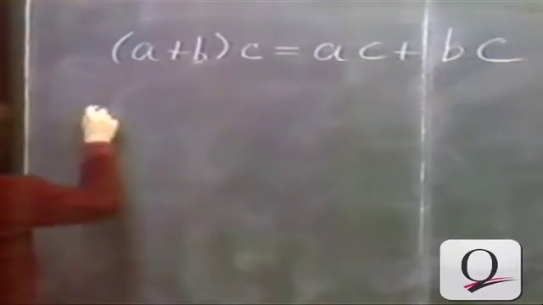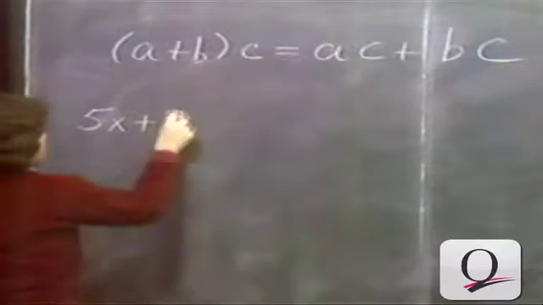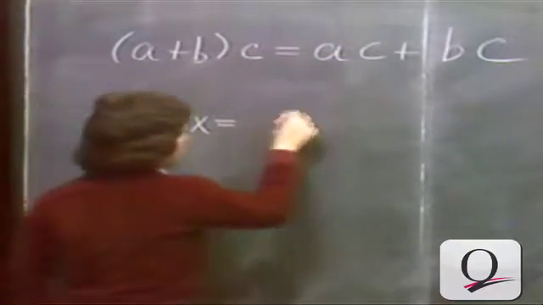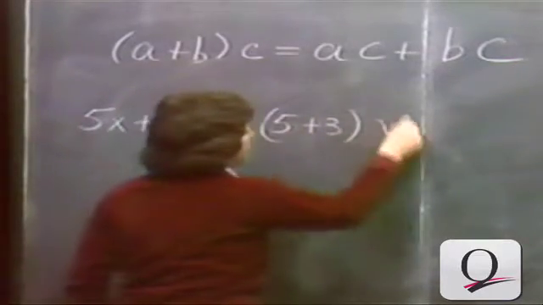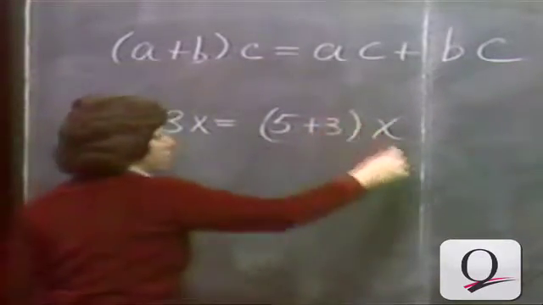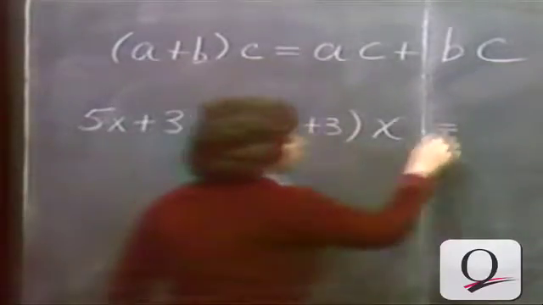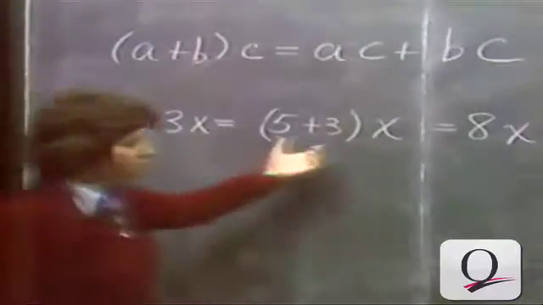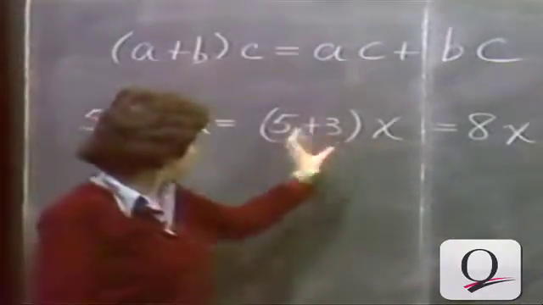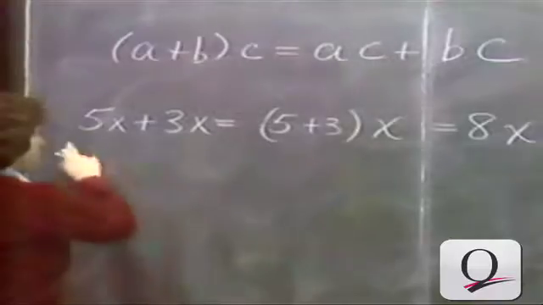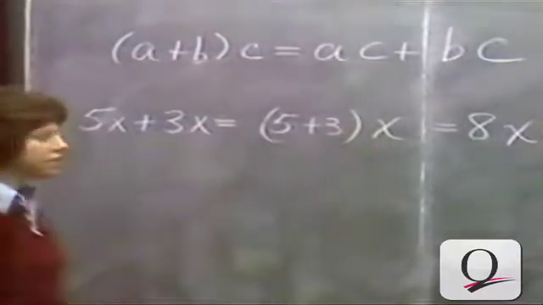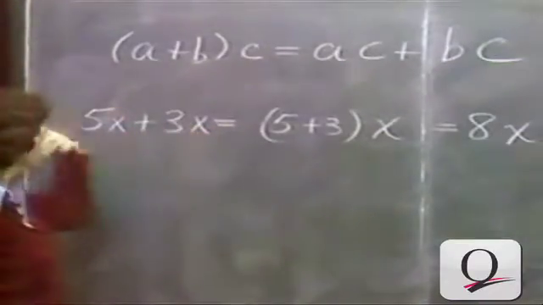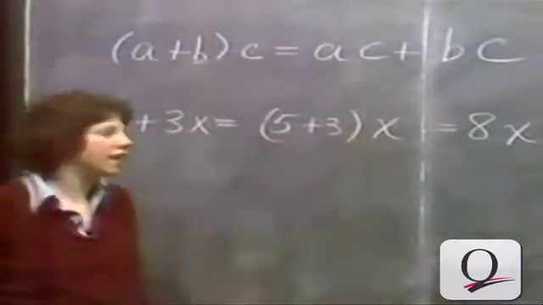If you remember when you wanted to combine like terms, 5x plus 3x, the key to the process was to write this as 5 plus 3 times x. This is 5x plus 3x. And then add 5 plus 3 to get 8x. Of course, after a while you got good at it and you left out the middle expression here, and we went right from 5x plus 3x to 8x. The idea is combining like terms. These were like terms. They had the same variable part. You just combine their numerical coefficients and you got the 8x.